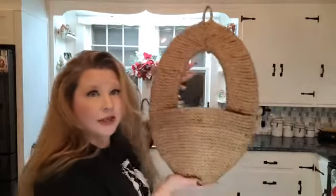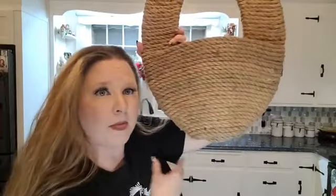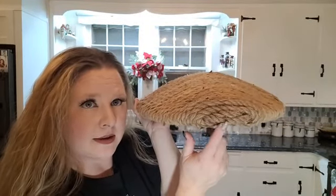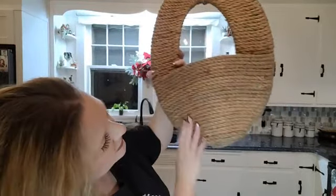Here's our basket when it's finally finished. So, again, start from the middle. This is where we ran out of cardboard right here, and we pushed our little piece in. See? And how I've wrapped rope around it. So if you wanted to, you could even make, see how this looks kind of like a sitting basket? You could do that there too.